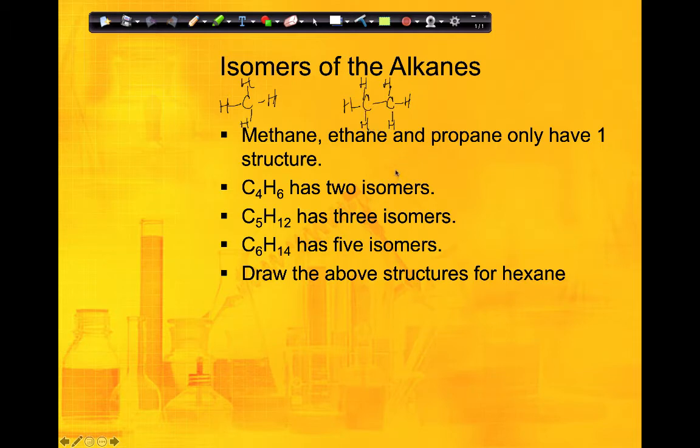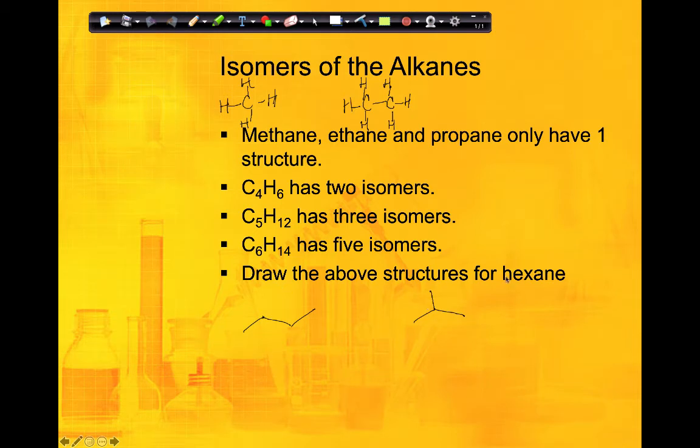All right, so let's look at butane. Butane has 4 carbons. In order for it to be classified as an isomer, it has to have the same number of carbons, the same number of hydrogens, but a different arrangement. So I could take off the last part and then place it somewhere else. I could place it in the middle like that. Those would be structural isomers of each other. They have the same formula, same number of carbons, same hydrogens, but they're placed differently.